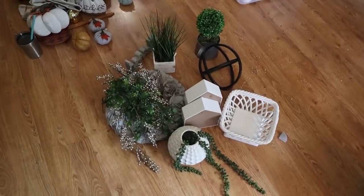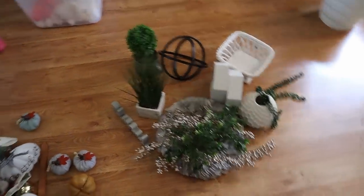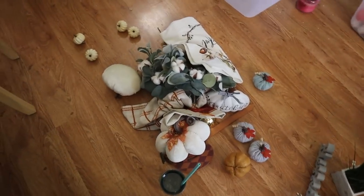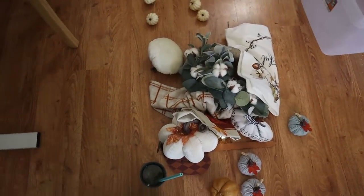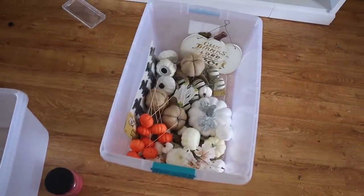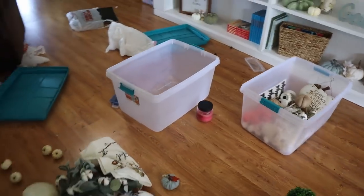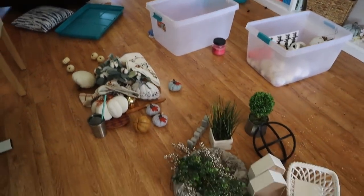So here we have a couple piles. Here is just everyday decor that just needs to be put away again. And then over here we have our donate pile, just a few things that I'm just not using anymore or have gotten and just never used them. And then here in the box is things that I will just put away. And then once fall is over, I'll put the rest of my decor in that box as well.